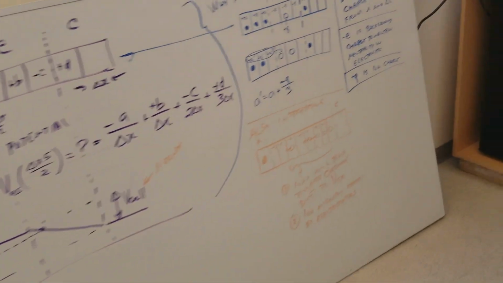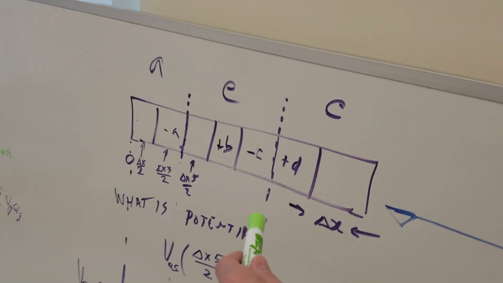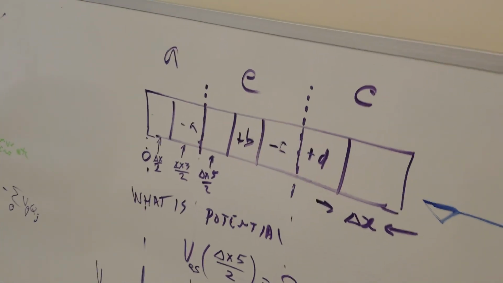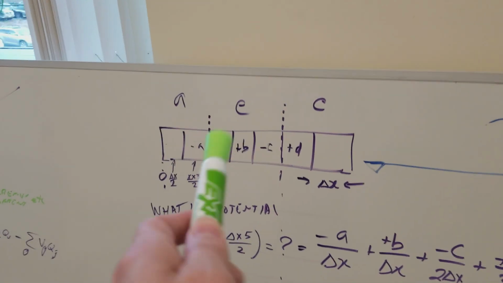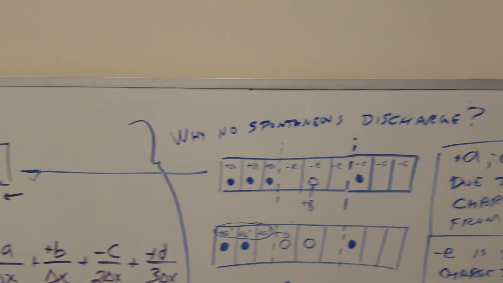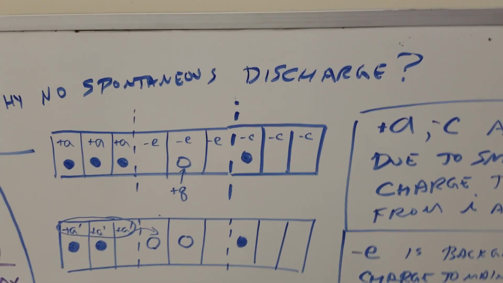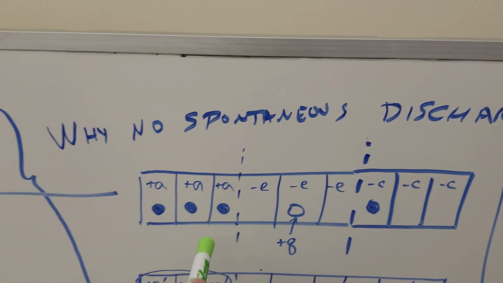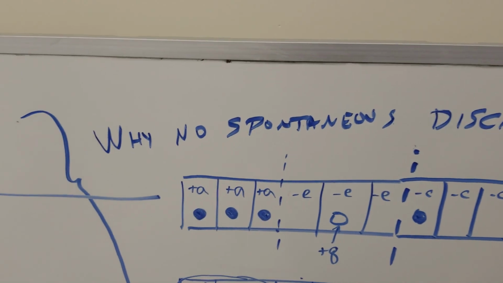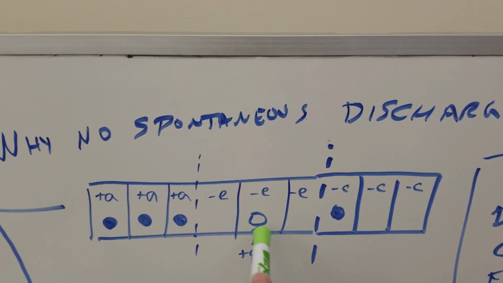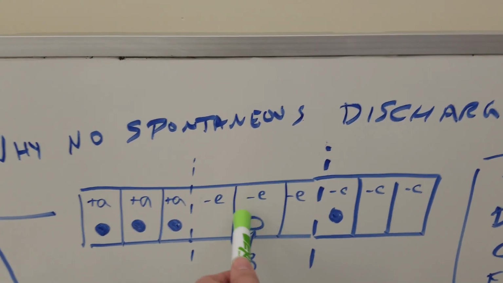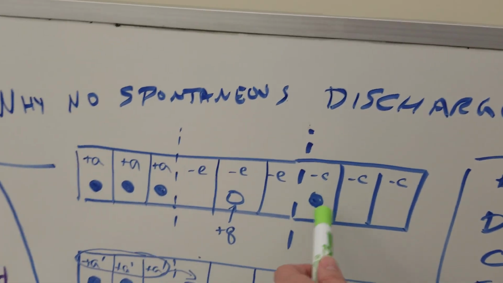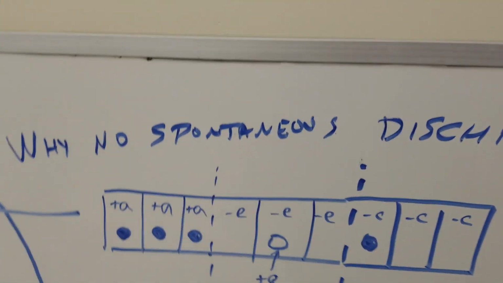Another open question here is, why is it that if I have this system, it doesn't spontaneously discharge? Because it looks like it should, and the way it's written it should. The reason it doesn't is that if we start out, we're actually going to have our metal atoms sitting in the anode. We have a metal ion or two sitting in the electrolyte, and we have a metal atom in the cathode. And then we have background charges.